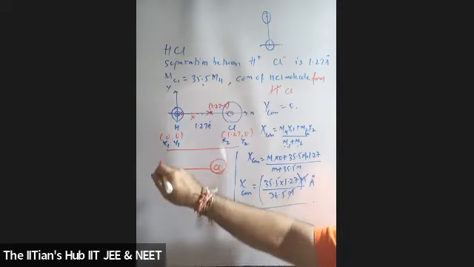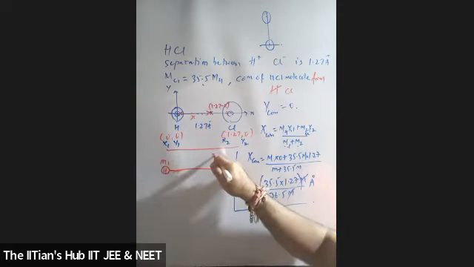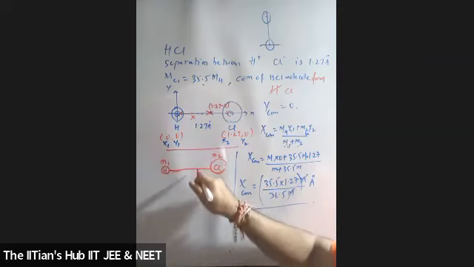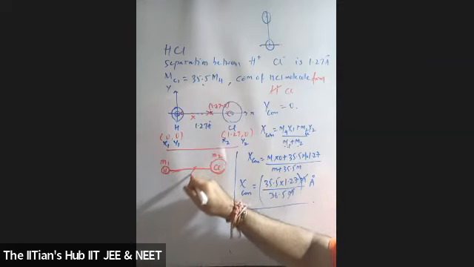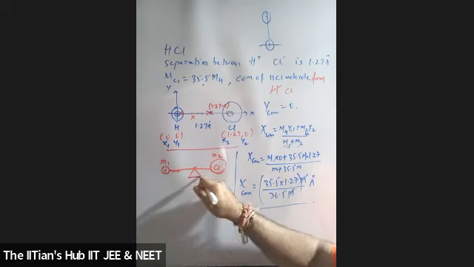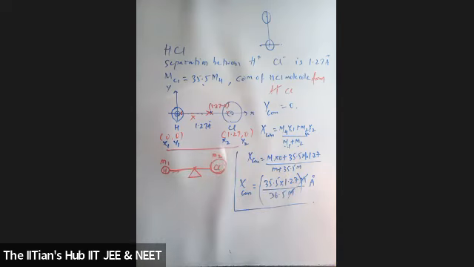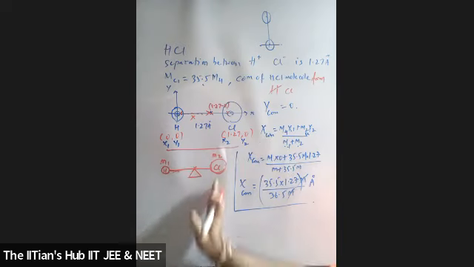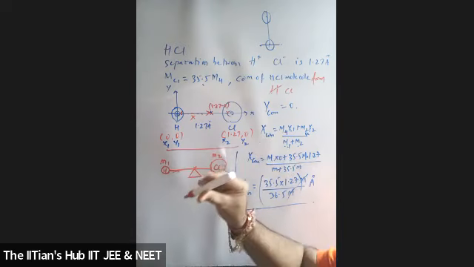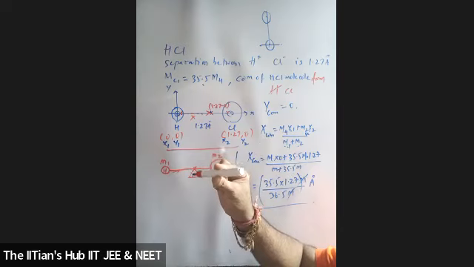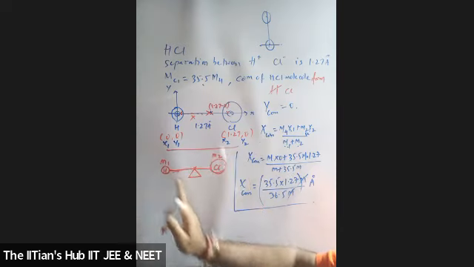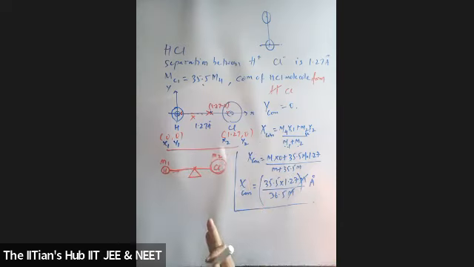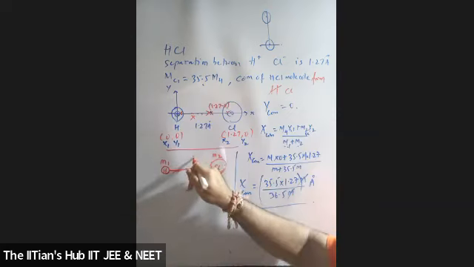This is M1. This is M2. Where exactly the center of mass will be somewhere over here. So if I happen to consider center of gravity, I'm keeping my knife edge. Students, if I keep the knife edge here, then this side will come down, right? Like a seesaw. This is the heavier mass, this is the lighter mass, so where will you keep the knife edge? Where equilibrium should be maintained, I will keep it closer to chlorine.